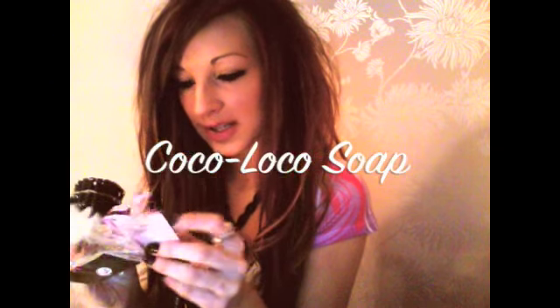The next one is Coco Loco, made with sticky toffee, vanilla, and honey using pure natural ingredients for all skin types, even very sensitive skin. It looks just like a little cake with different layers, a filling in the middle, and frosting bits on top. It smells so yummy — I can really smell the toffee. They all look really edible — I could just eat them, though that's probably not advised!